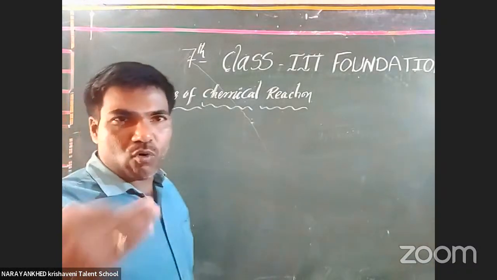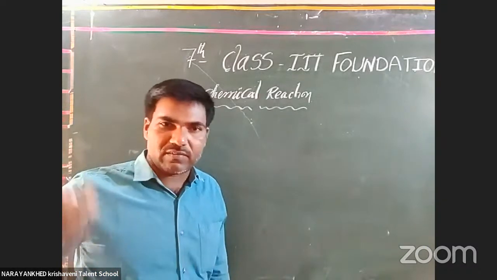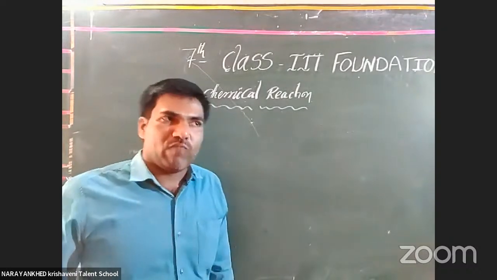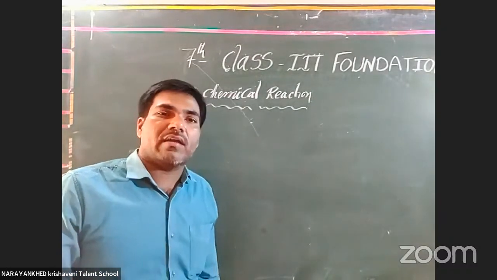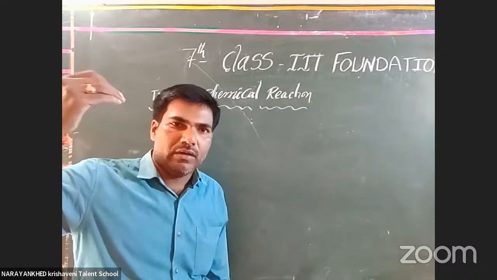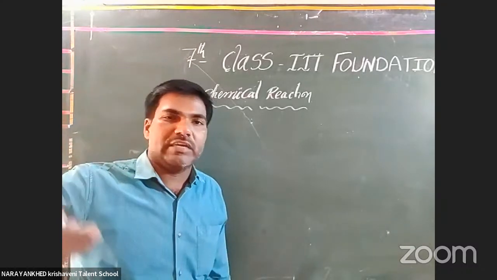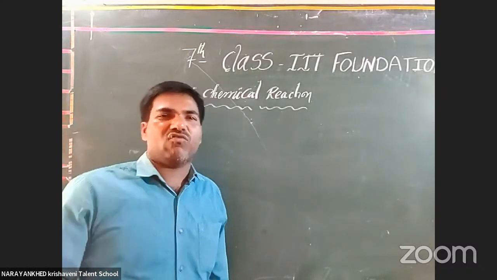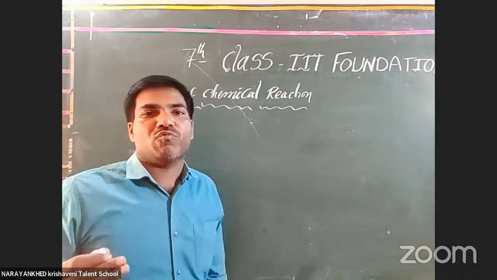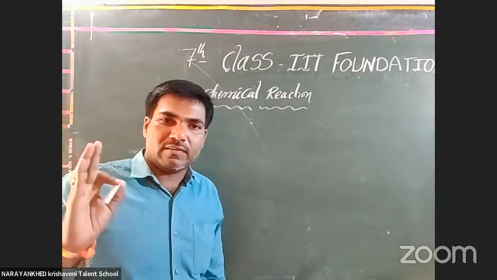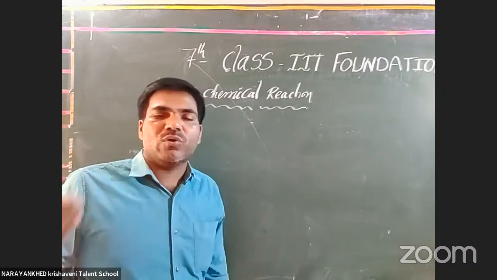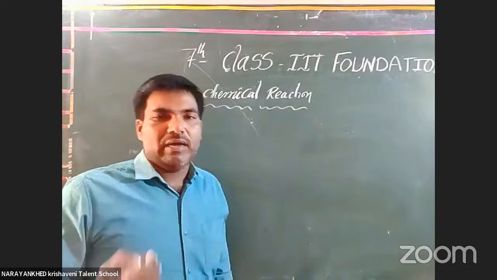More than one substance or energy changes should be involved. Okay, clear or not? Sometimes there is only one reactant, but the reactant is not in the form of a chemical substance. It may be in the form of light energy, or heat energy, or any other catalyst. Whatever it may be, a new substance should compulsorily form, and energy changes should compulsorily occur. When all these things are going on, it is called a chemical reaction.